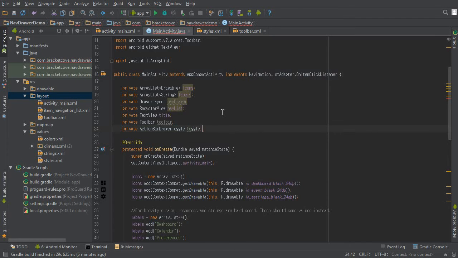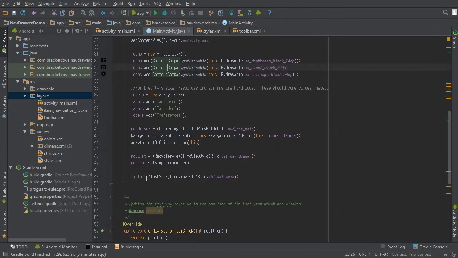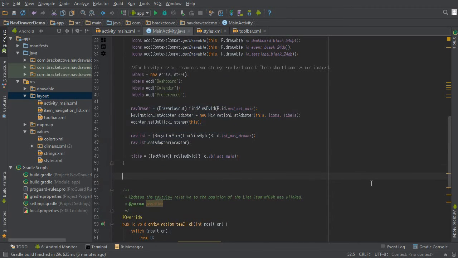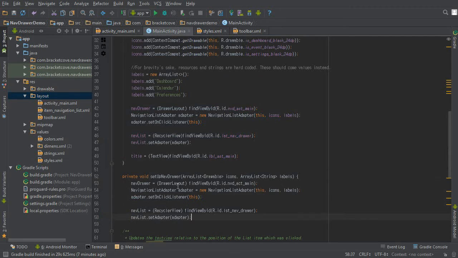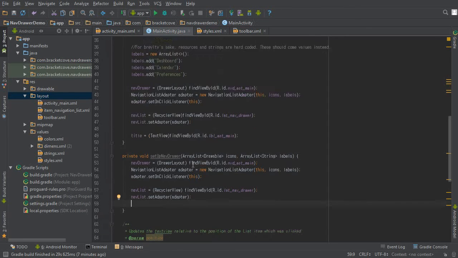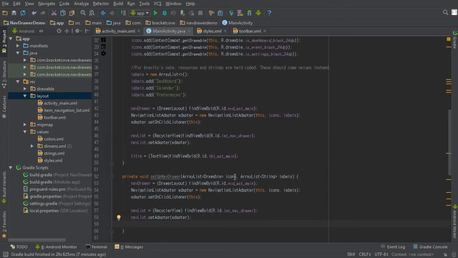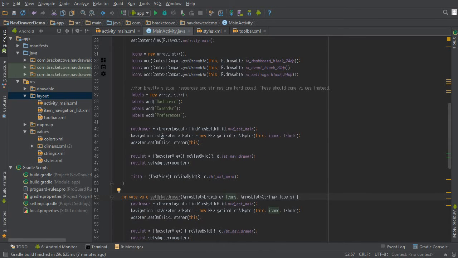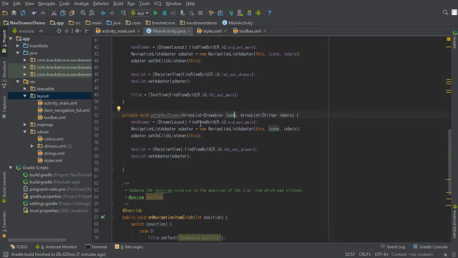Called toggle. We're going to create a new method here and basically migrate all of this navigation drawer stuff to the new method. So what I'll do, I'll copy and paste part of it in just to speed things up, but we will go through all of the important code here, so don't worry about that. So I'll just close this off here. All that's going on for now, we're going to add to this method in a moment, but we're passing in our list of icons and labels, which we created up here. And we're basically going to try and set up everything to do with the navigation drawer, the list, and the adapter, and all that stuff.